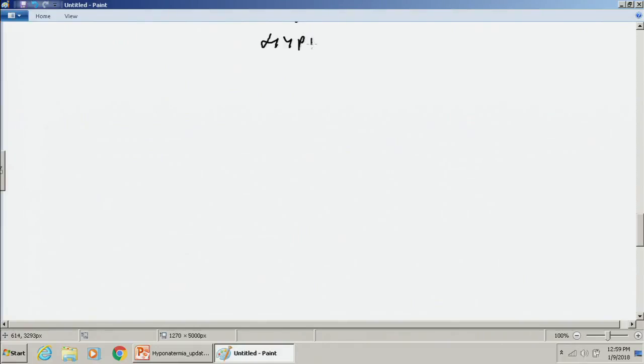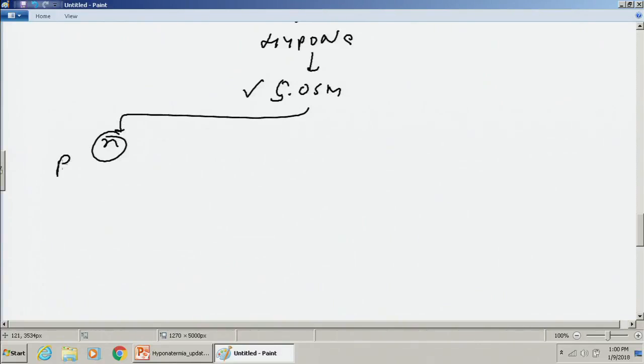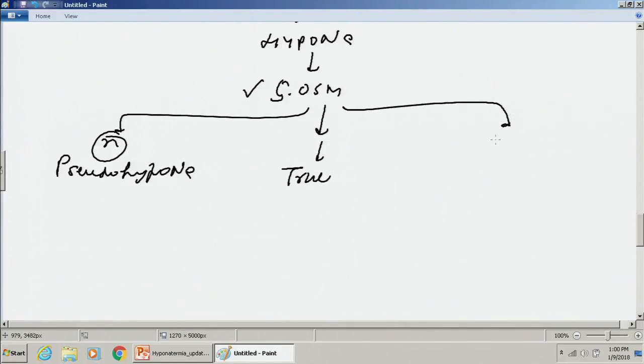So bottom line, take-home message in bad handwriting, okay? So you have hyponatremia. Then the next thing is we said check serum osmolarity. We said if it is normal, we are not worried. We're calling it pseudo-hyponatremia, right? If the serum osmolarity is low, we're calling it true hypoosmolar hyponatremia. If your serum osmolarity is high, that means an osmotically active substance is present, and we're calling this translocational hyponatremia. We're happy over here?